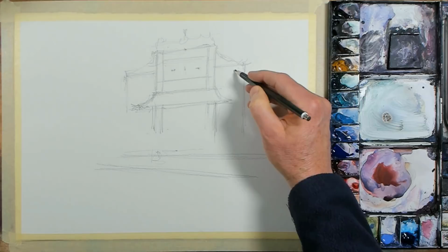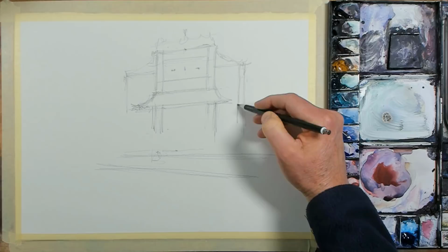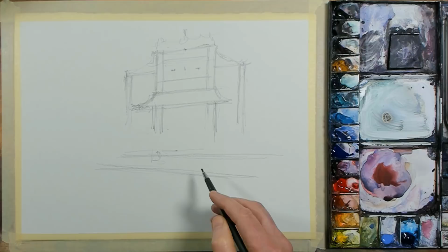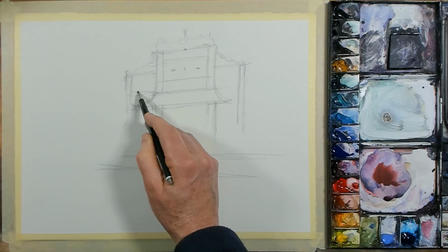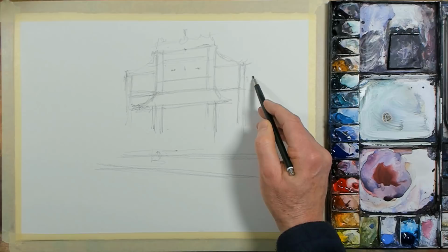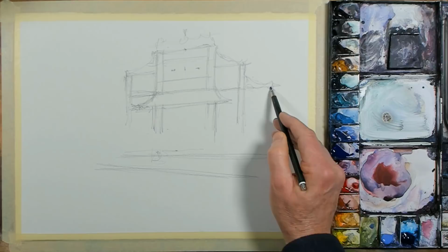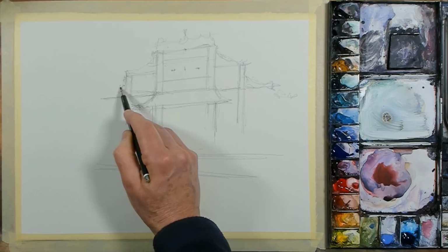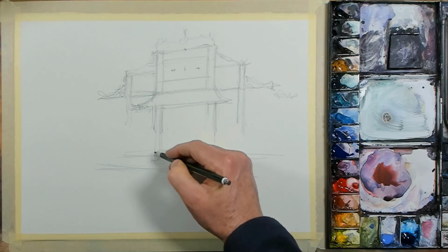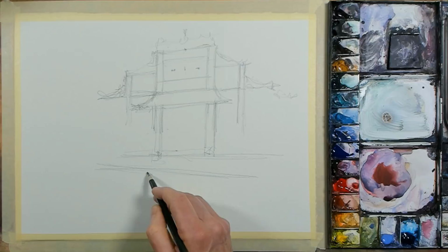Got to make sure, because the two most important elements to this, as I said, are the actual building itself and these lanterns. So I've got to spend a bit of time getting this building right. There's a horizontal line to the left and the right of the entrance. And then after my Google research, I think it's like a sort of step really from that central part leading out with these side panels, either side of the entrance to the pagoda. Continue that left-hand side, the right-hand side down to the street level.